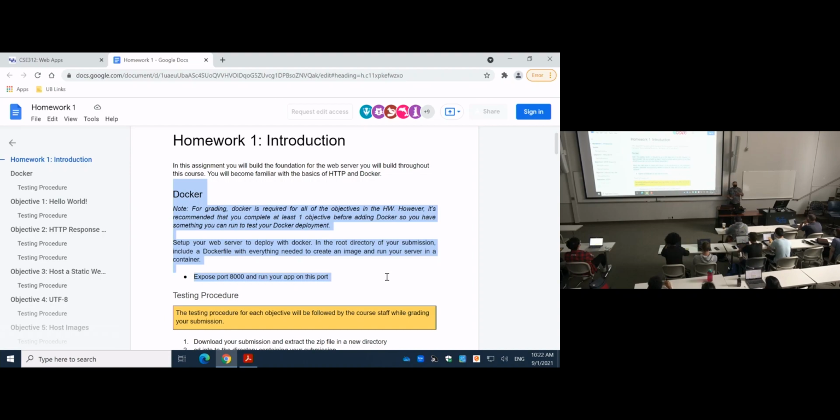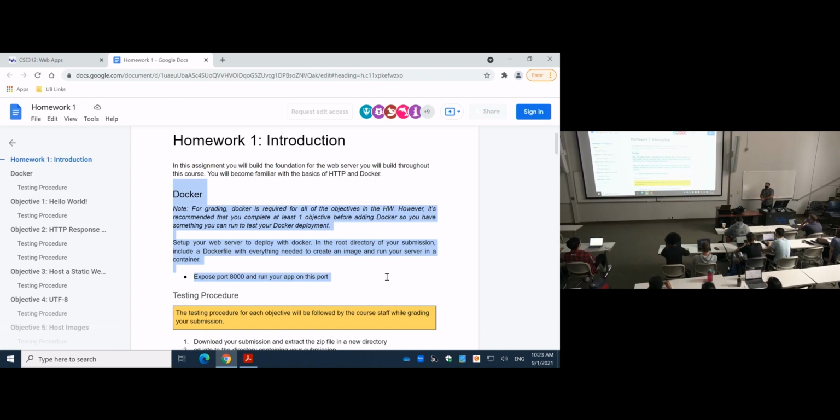So most apps that we use, that we enjoy, they're deployed using Docker because it really streamlines that. You don't have the issue of, well, it worked on my laptop or it worked in my development environment, but when I pushed to production, nothing worked. Docker's goal is to solve that. This really helps in this course since you can use whatever language you want. We don't have to worry about how to run your app. We're just going to run Docker. And no matter what language you have, we don't even have to really care. As long as it runs and it works, we're going to use Docker to run it. So that is a requirement for all of the objectives of this homework.